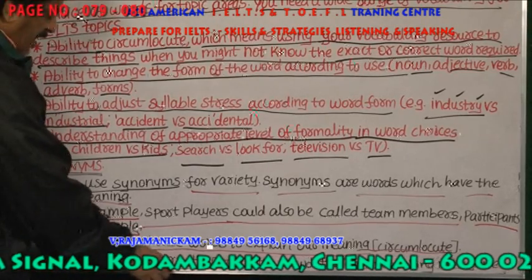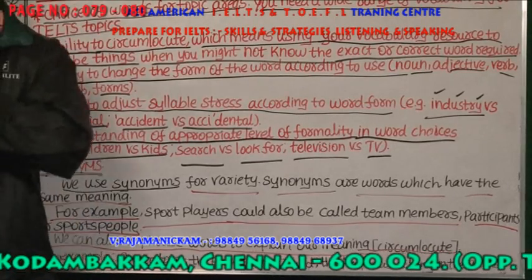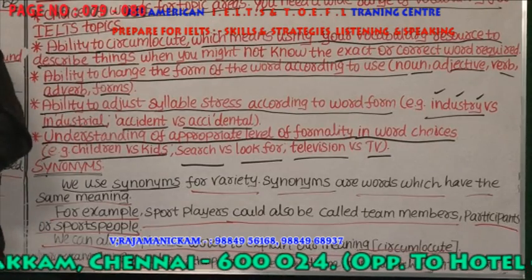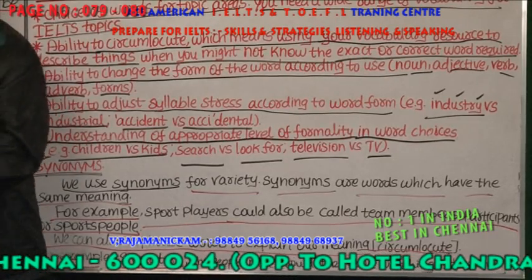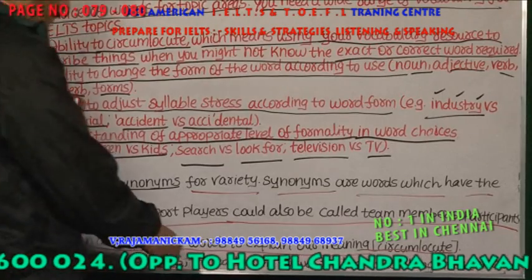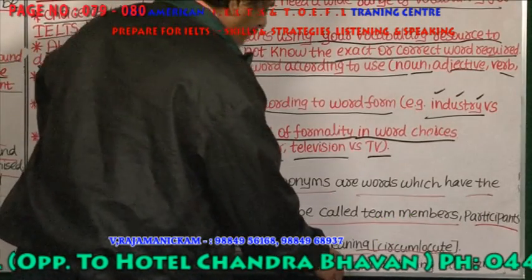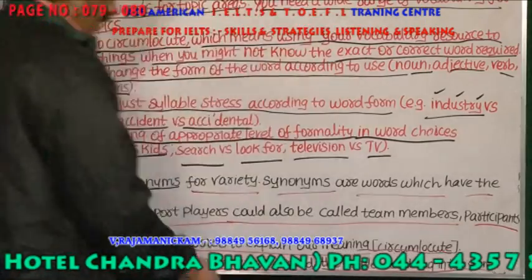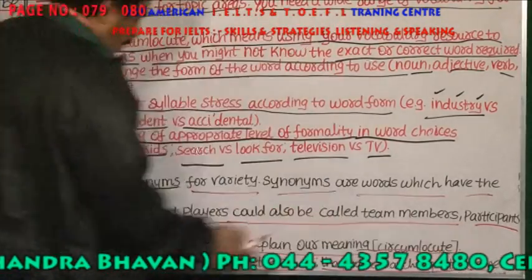Then what do you have to use? The people in the crowd. You can say the people in the crowd. So that ability to use a different word when you don't know the meaning of a word is called circumlocute. Able to get it, sir? Are you clear? Yes, sir.